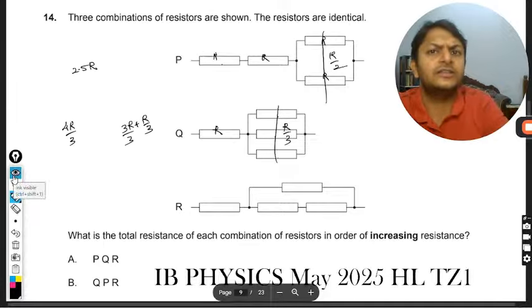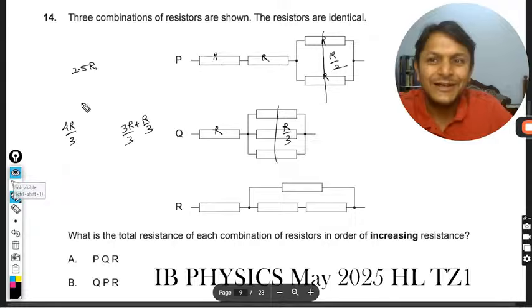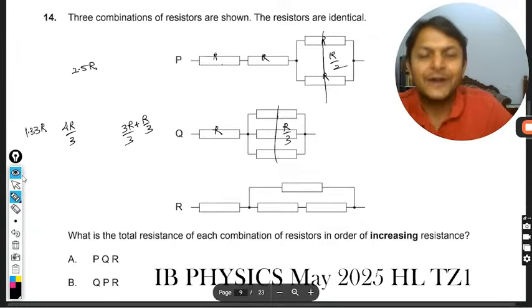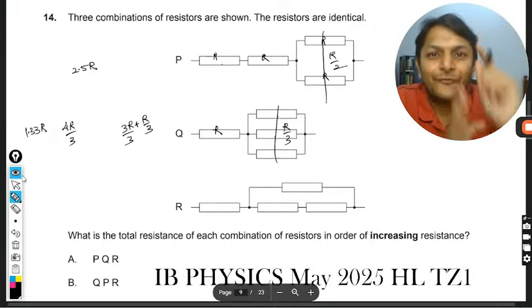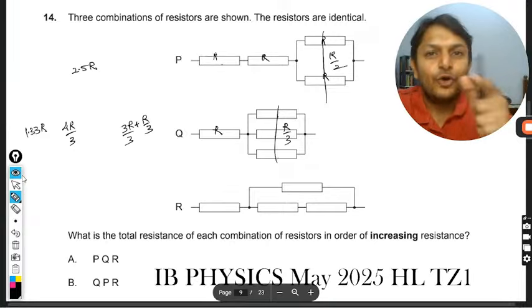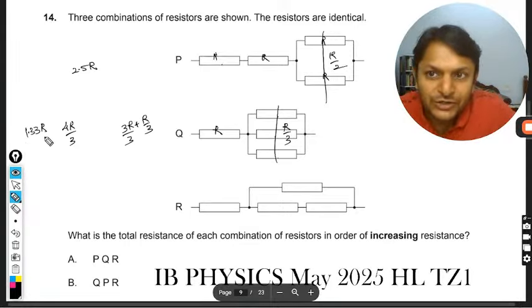You can do your arithmetic by yourself. This is how I do it. If you understand, you can copy my method. This is 4 by 3R. 4 by 3R I know is 1.33R. Why? Because the refractive index of water is 4 by 3. That we do in the Snell's law, the topic C3, isn't it? 4 by 3, the value is 1.33. That is how I remember it. So 1 by 1.33 into R.